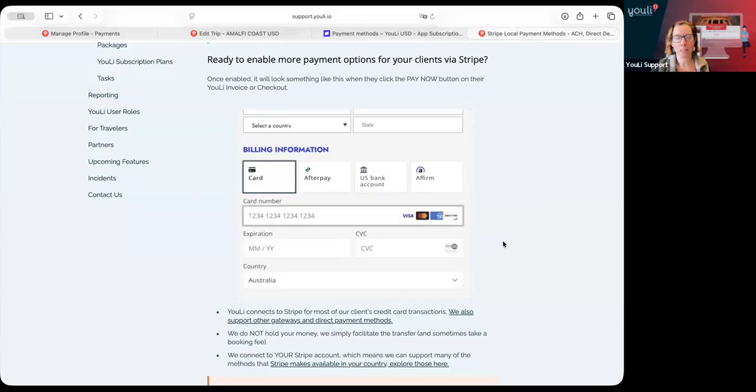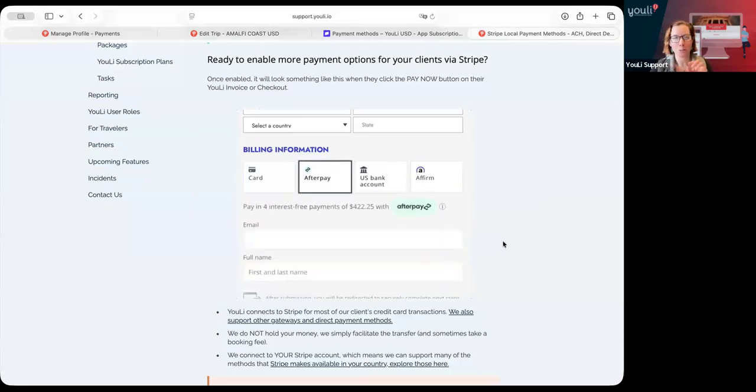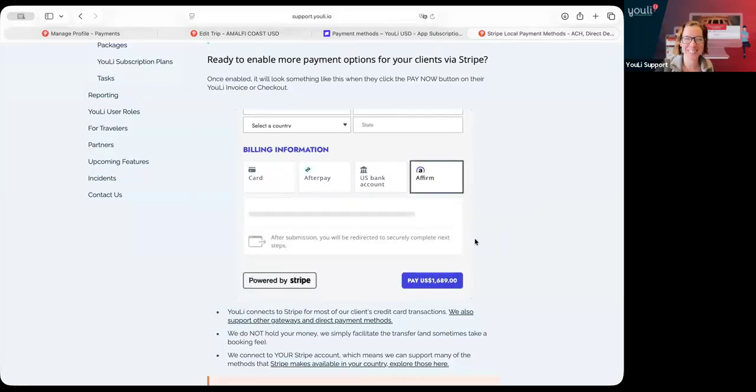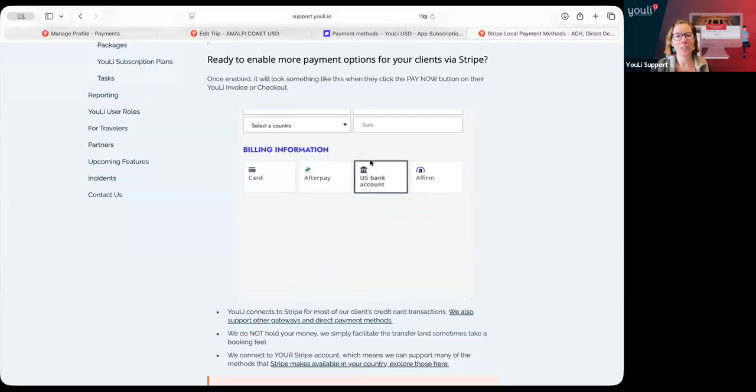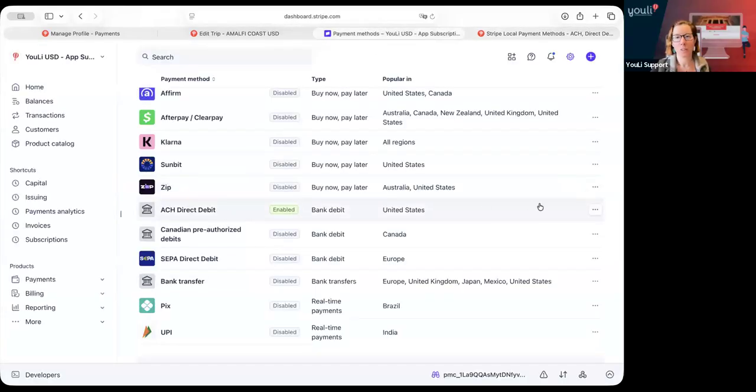They actually get to pay. This is just an animated GIF showing you all the options. It doesn't do that for them. They get to pick which one they want to do. And so you can see there's a number of different payment methods, and that allows you to choose what is the most cost effective method.